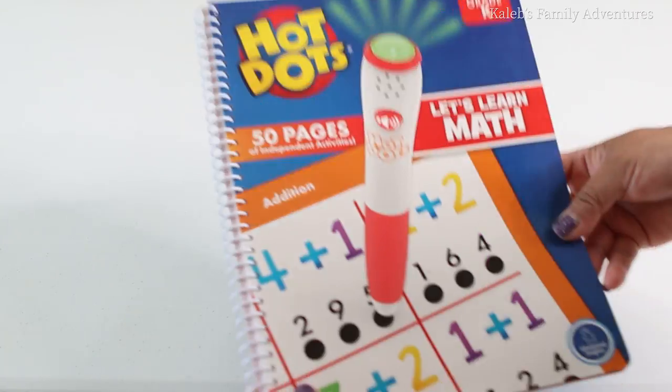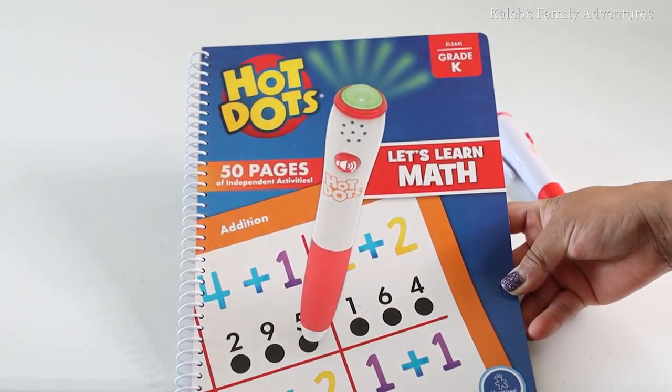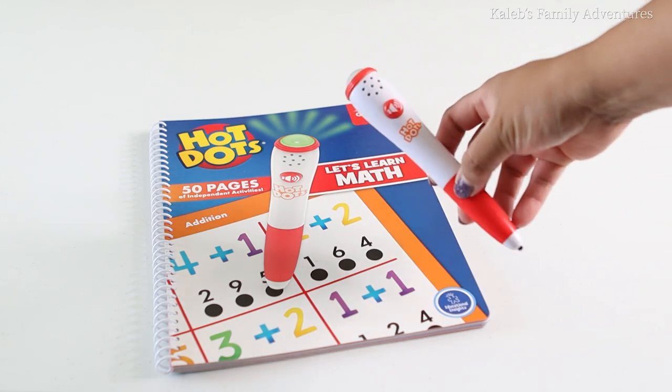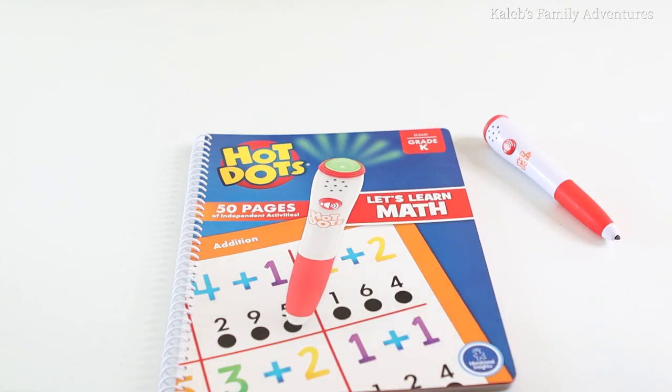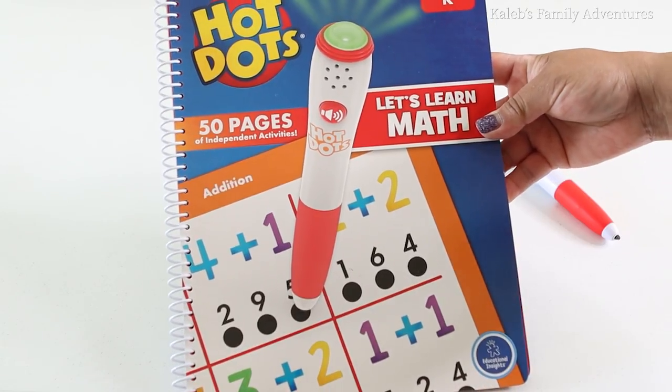So this is the Hot Dots I bought from Amazon. It's a good activity for Caleb. Since Caleb is not yet going to school, I've decided to buy this for his activities. And this is the pen that goes with it. Although Caleb already knows how to count 1 to 100 and also knows the basic math, still this is a good workbook for his age.